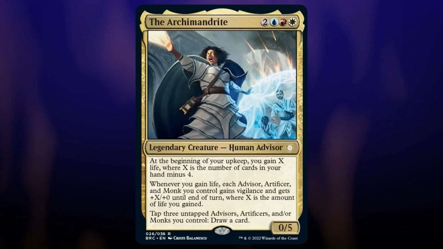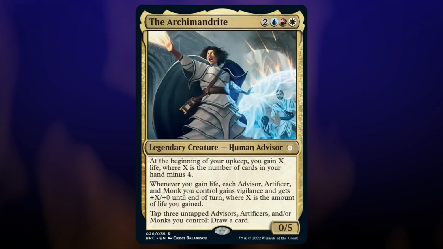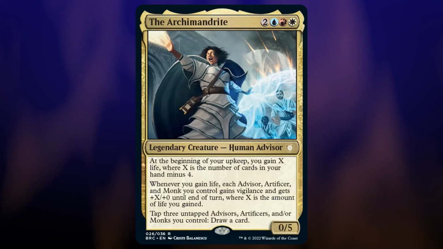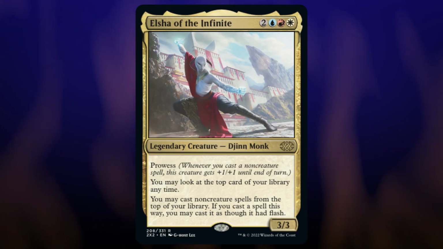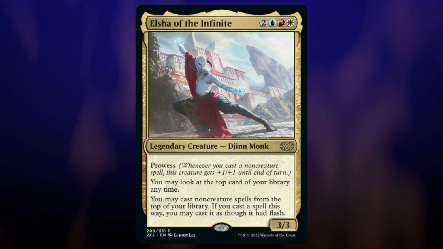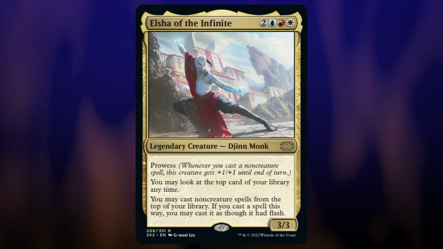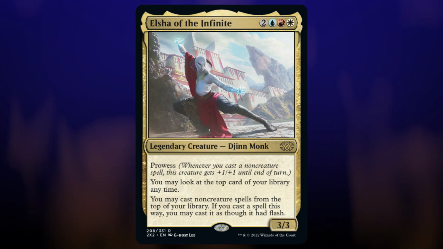There's just creatures that do a lot of different things. The Artificers are unsurprisingly mostly interested in artifacts in one way or another. The Monks and the Advisors seem to be spread out a little less focused. But something like Elshel the Infinite goes pretty good. This is a monk. We get to cast stuff at flash speed from the top of our deck. And let's consider First Strike too, because if we can give a life-linking creature First Strike, that creature will hit, we'll gain the life, and all the other specific tribal soup creatures will get that extra boost before their turn to do damage.